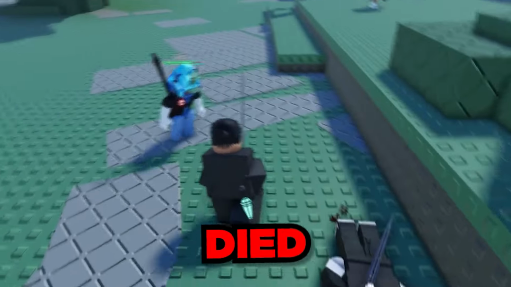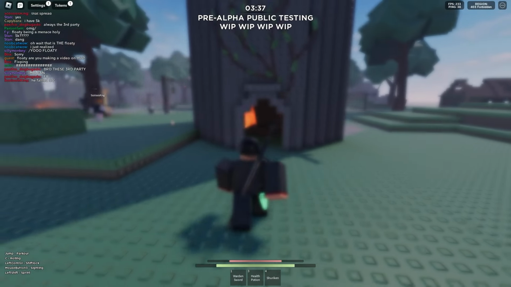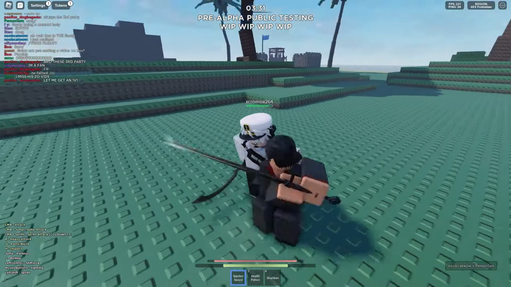No, bro, he died. Okay. Bro, I threw a grenade in there. Wait, did I get him? Bro, there's no way he actually fell for that. Hold on. Where'd he go? He's right there. He's right there. Bro, he actually fell for it.